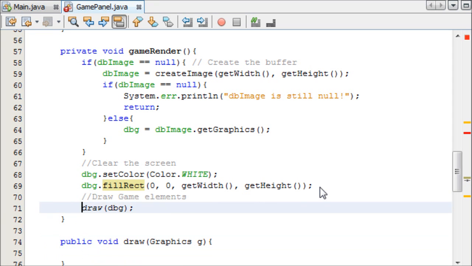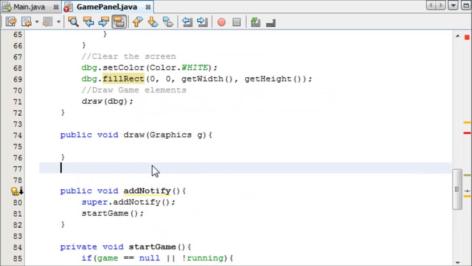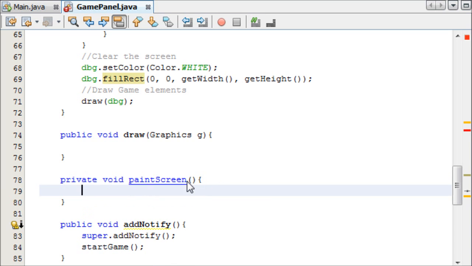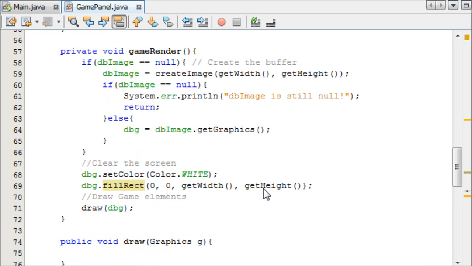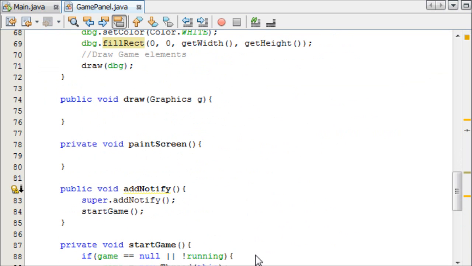And the last one we need to do, if you remember, I'll do this down here, is paint screen. We can also make this private. Private void paintScreen. And we don't take graphics as a parameter in this, because we call it in our run method and we have no graphics to give it in the run method. So we simply create a Graphics object at the start, Graphics g.